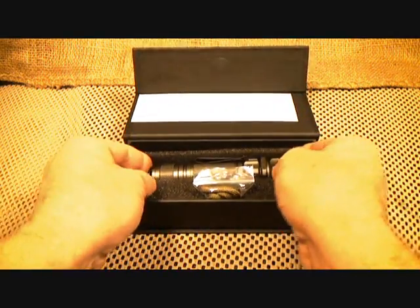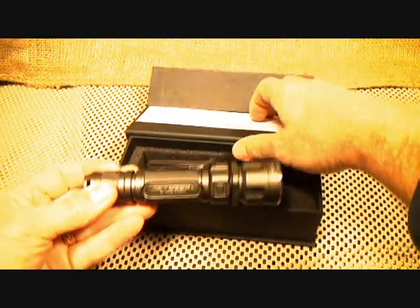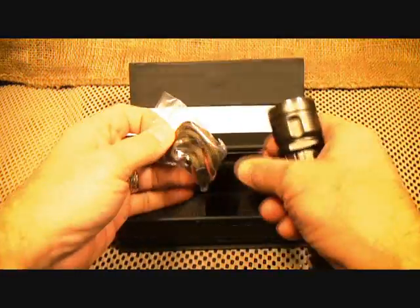Of course, you get this nice little box. Here is the light itself. There is a warranty card. There is an instruction manual. This is a demo model, so I don't have the instruction manual here, but they're very thorough.